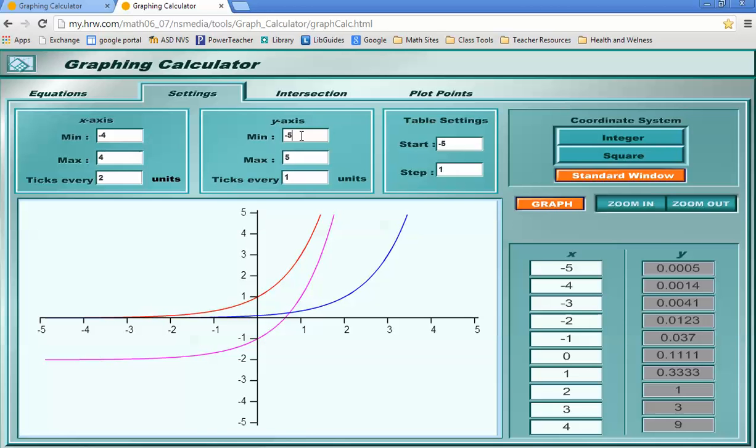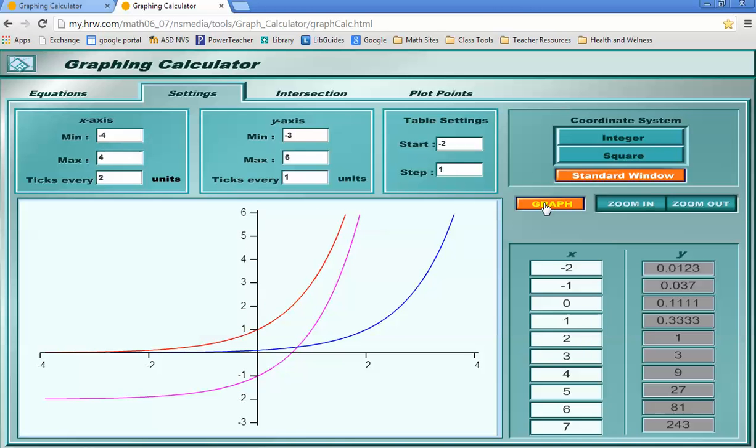But then let's say on the range, I wanted to start at, let's say, negative 3. And then I wanted my graph or my axes to show up to maybe 6 or something like that. And then I can leave this as 1 every tick mark. So on one axis, it'll go by multiples of 2, and on the other, it'll go by multiples of 1. Now the table settings, that just tells me the point that I want my table to start at. So let's say that I only want to look at table values from negative 2 on. Okay, so I can skip every other 2 starting with the number negative 2, or I can go in increments of 1. So now what I'm going to do is hit graph.